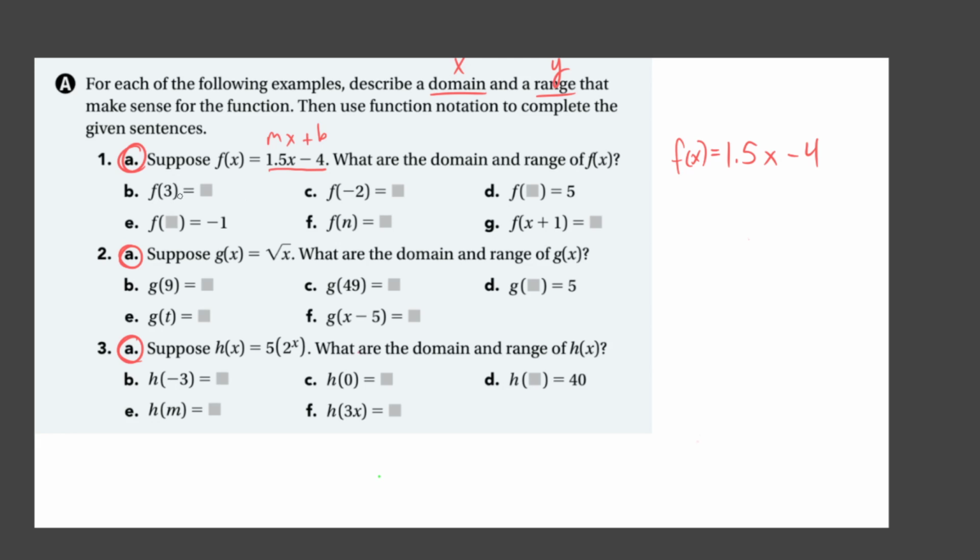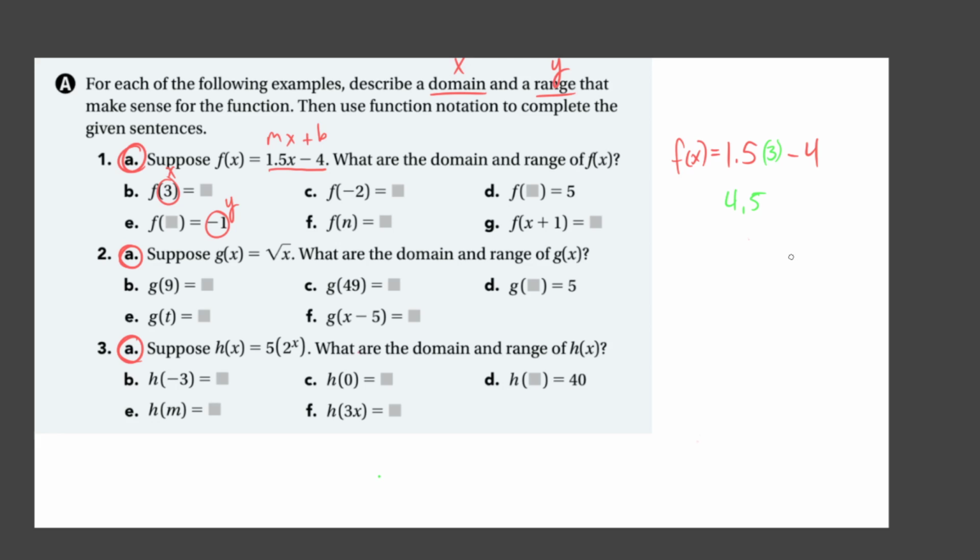What you're being given down here is either the input, which is the x value, that's why it's f of x, this is your input value, and this is your output value. So you're either given an x value, or, for example, this one down here, you're given a y value. Once you have that, you're basically just plugging it into the equation and solving for the other variable. So let's do b first. B says that the input value, x, is 3. So I simply replace x with 3. And now I solve. 1.5 multiplied by 3 should be 4.5?